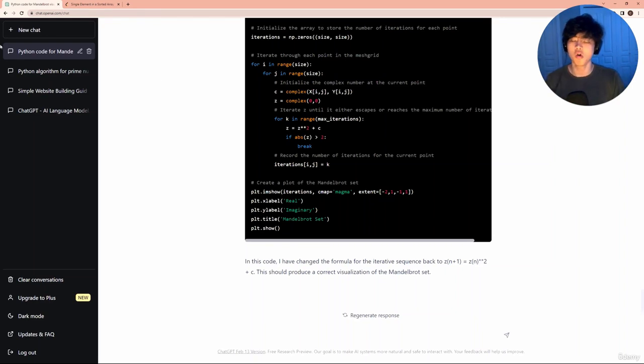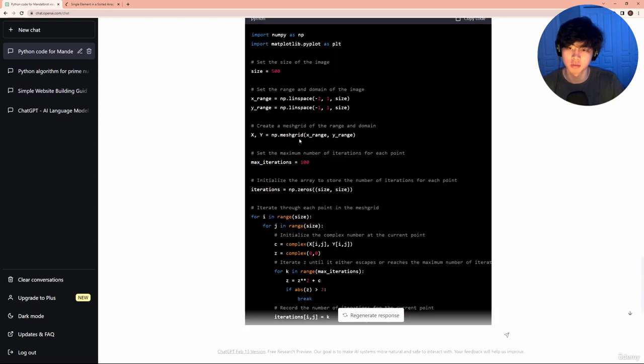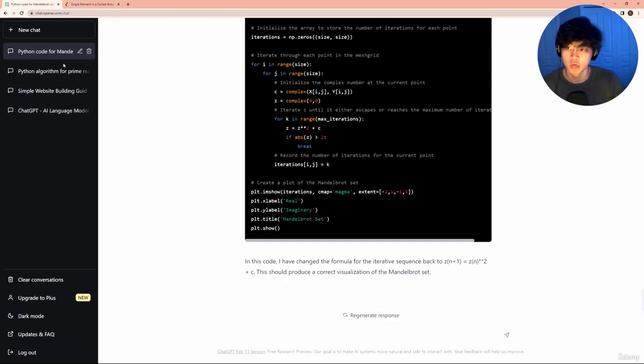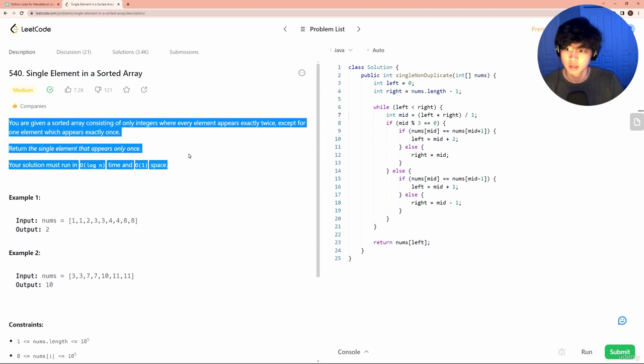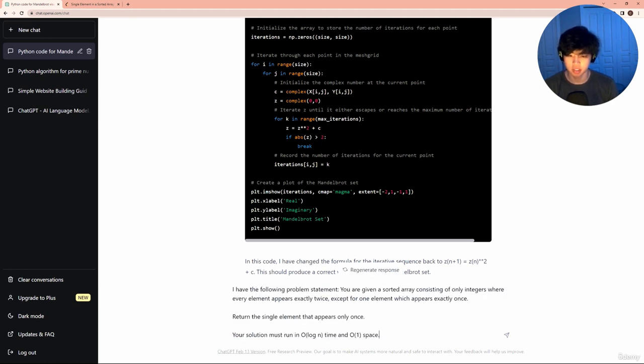Let's actually recall from a previous lesson this LeetCode problem, right? So what if we tinker with some of these things here? And just to prove the point, this is a different chat window from the other chat where we gave it the LeetCode link. So let's say I have the following problem statement and paste that in. My solution is not working.